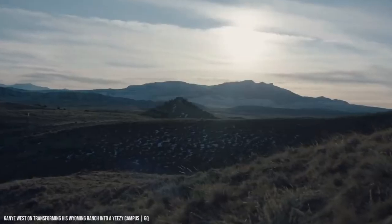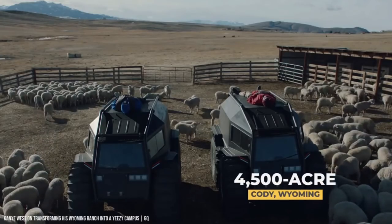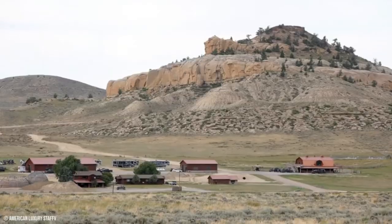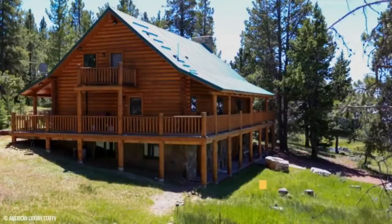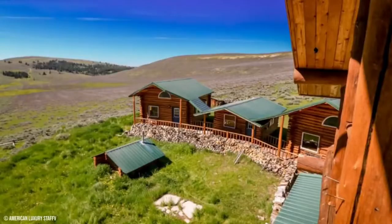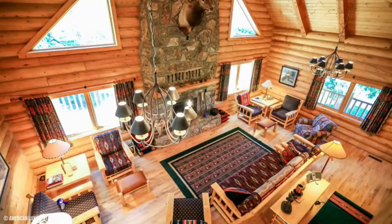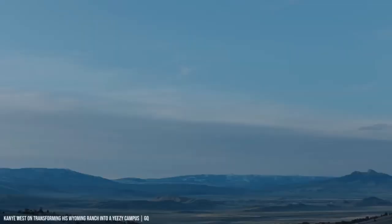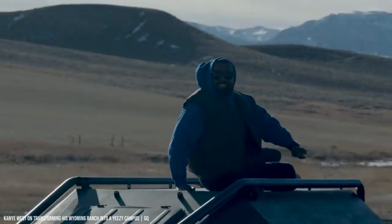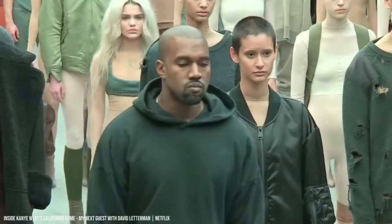Kanye's Malibu mansion is just 30 minutes away from his sprawling estate. Speaking of homes with tons of space, Kanye also owns a ranch encompassing more than 4,500 acres in Cody, Wyoming. He actually bought two ranches there, each worth more than $14 million dollars, though it's unclear what exactly he paid for the second one. The combined properties boast an incredible 27 bedrooms and 17 bathrooms, so while Kanye's Malibu home may be small, he definitely has access to wide open spaces and privacy whenever he wants.